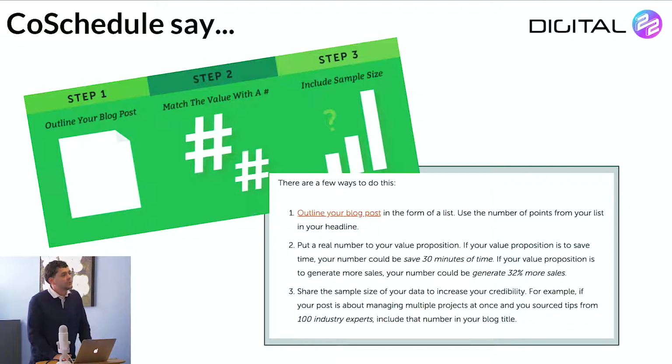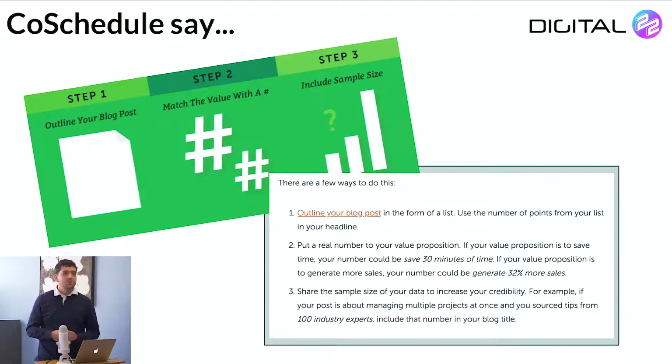I started with some resources that I think people will have heard of, at least some of them, if not all of them, but CoSchedule's approach for planning blog titles is a 3-step process. So break up your post, think of what's going to be in the content, think of how many headings you'll have, and include that in the title. So, for example, 30 tips to do something. Also back that up with step 2, giving it a value and a number and quantifying what that benefit is. So 30 tips to help you save 30 minutes in blog planning every month.